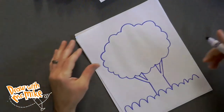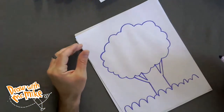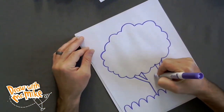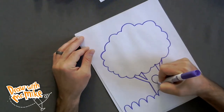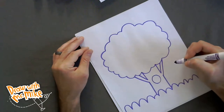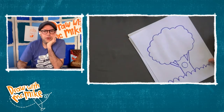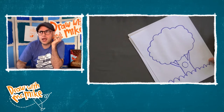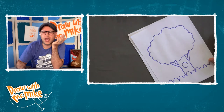Okay, so now that we have our ground, we have our tree form here, we're going to make a circle right in the middle of the trunk. And I think that will be a nice little hollowed out circle there that something special could live in. Now, what could live inside of a tree? I suppose anything we want, because it's our drawing. So what are the amazing things that we could come up with? Let's use our brains and imagine what could live inside of a tree.